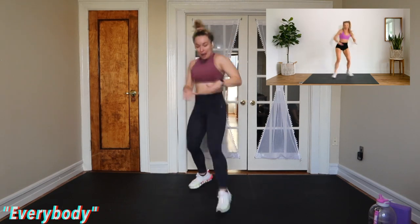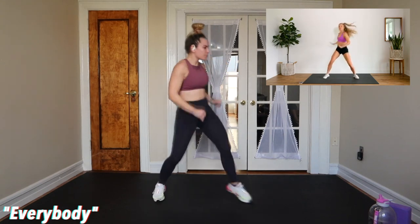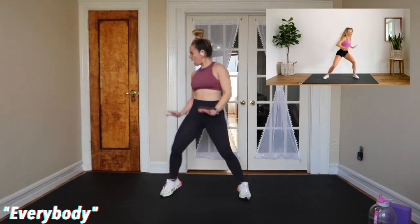She doesn't cue you through anything — at least not in this specific dance workout — especially because some of these combos were a little bit tricky, a little bit more difficult with quicker transitions. I think it would be really beneficial for people who especially are not as advanced to have some verbal cueing, just letting them know what's coming up in the next four counts. So who is this for? I would say this is definitely more on the advanced side. Beginners will really like it because the moves are still fun and the music is great, but you might get a little bit discouraged because it does move quickly and it's very heavily influenced by the shifts in the music.